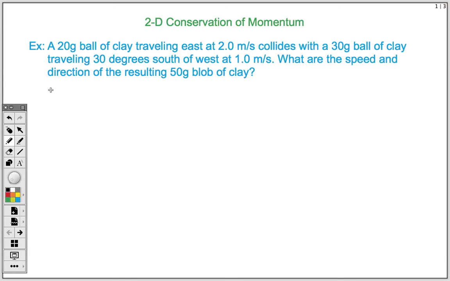In today's lesson, I'm going to be covering a two-dimensional conservation of momentum problem. This implies that one or both of the objects that are colliding with one another is colliding at some angle. That's what makes it different than a one-dimensional problem.